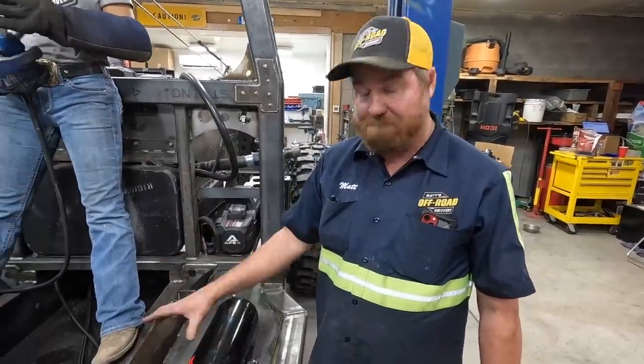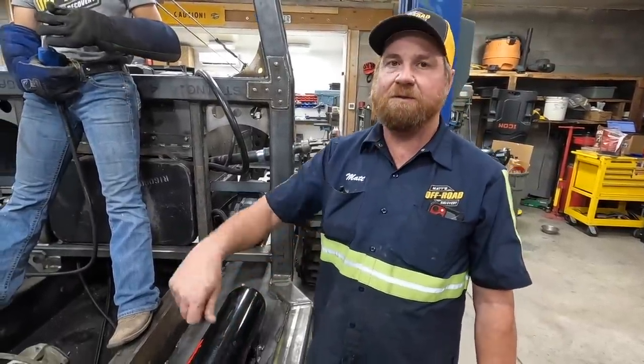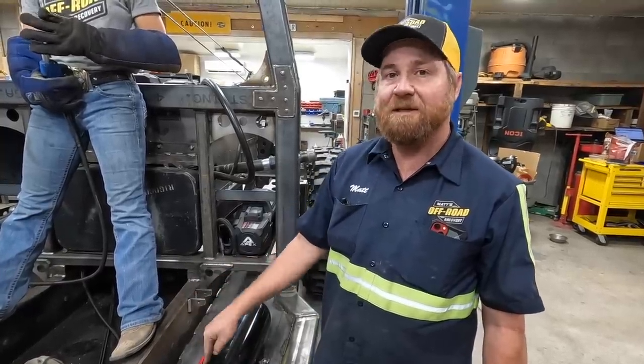So we got these tanks mounted. There's still a lot of work left to do to them — plumbing them up, plugging the holes, and putting their fittings on them. But they are mounted and I think they're in the right spot. We're going to get this motor pulled, get the transmission disconnected, get it draining so we can ship it off in the morning. There's just little things we're going to keep working on as I remember them or think of them or imagine them.